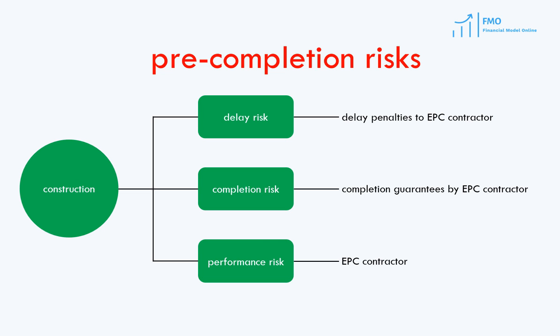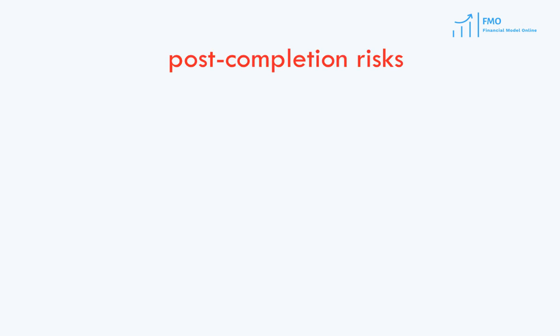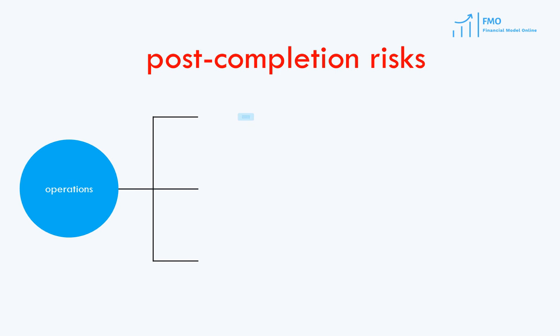When the contract is completed and the project enters operations, there are a number of operational risks. First is revenue risk — is there a market for the project's output, and will the market purchase it at the planned price? If the project has a few or only one buyer, the project typically enters into a take-or-pay contract with buyers, meaning buyers must purchase a specified quantity of the project's output at a specified price. The buyer must purchase the output when it is delivered, and this type of contract generates stable cash flow to the project company as there is no way the buyer can back out.